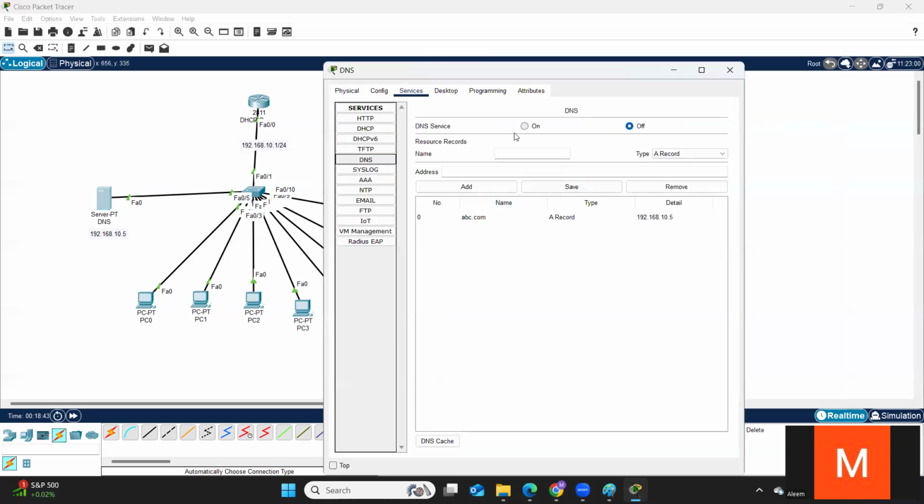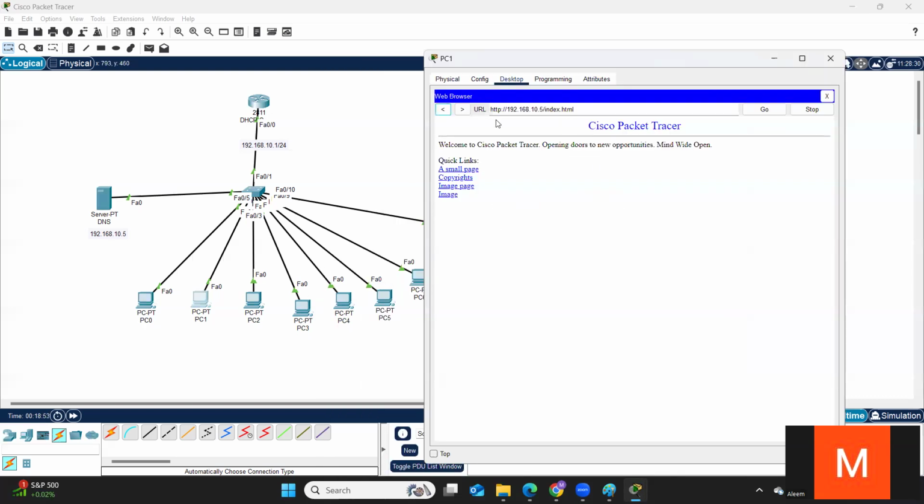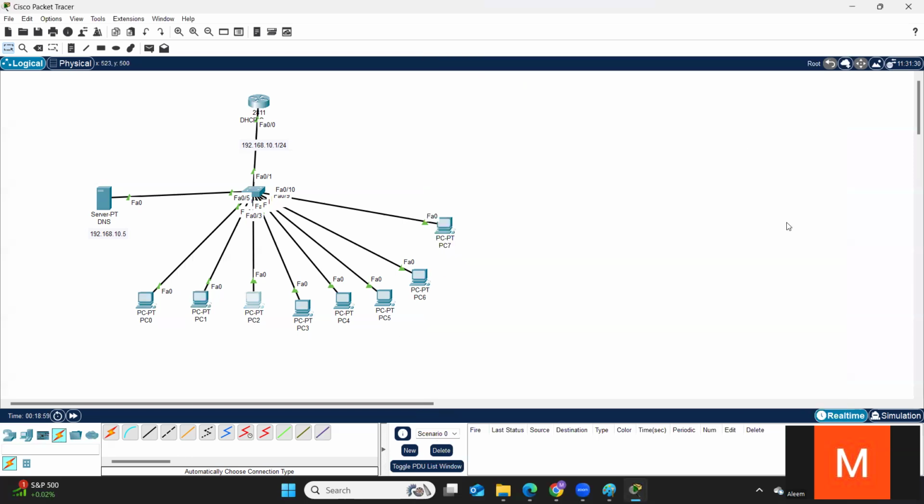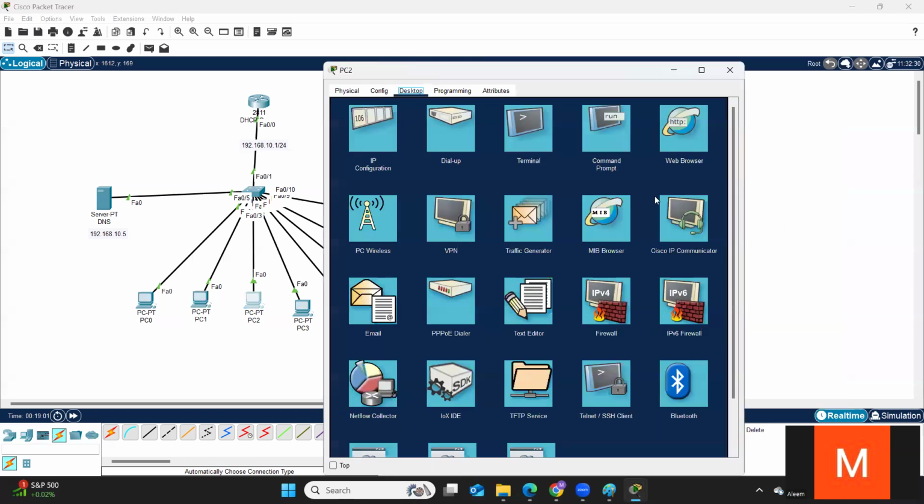See, we haven't turned it on. That is the reason. Just make sure to turn it on here also. Then only it will work, otherwise it won't work. What am I doing? Stop, I'll close it. I'll use a different PC.